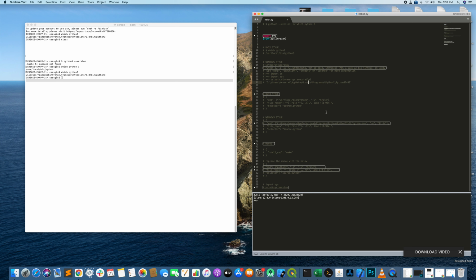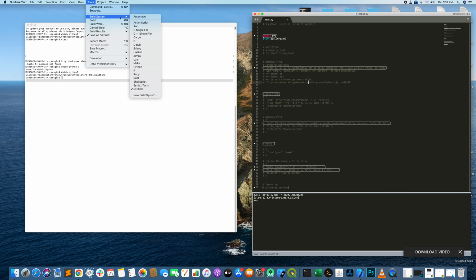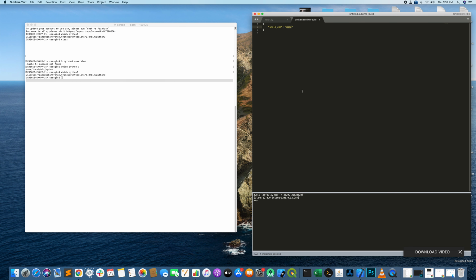To do that, we'll have to move into our Sublime text. When we come into our Sublime text, we'll have to go to the tools bar, then we click on tools. When we click on tools, a drop down menu pops up. Then we see build system over here. Once you place your cursor on the build system, a drop down menu appears. Then we go to new build system. So we click on the new build system, and then this is what appears over here.